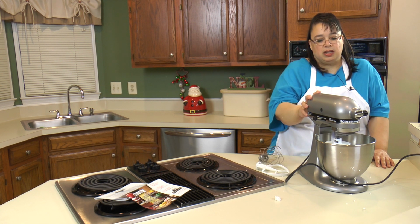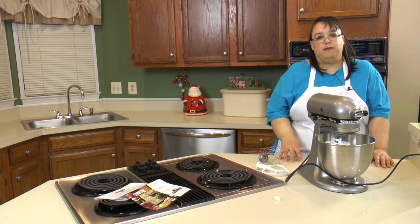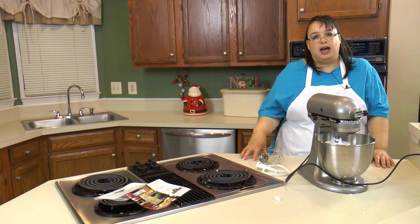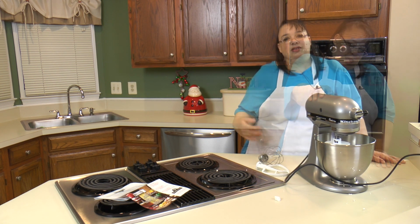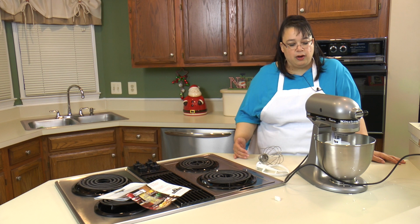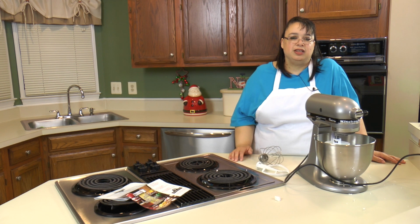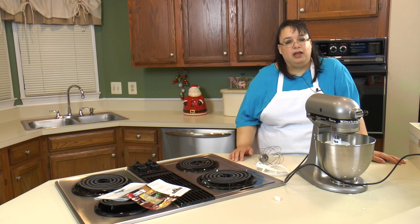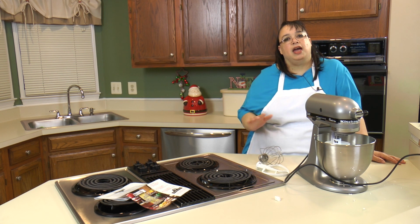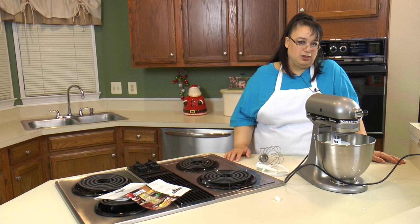We're going to really dig deep and compare these models against each other, the 4.5, the 5 quart Pro, and the 6 Pro 6, and possibly maybe the commercial version, right? Not necessarily for the models to compete with each other, but to compare pros and cons of each one. So when you want to go out and make a decision about buying a stand mixer, you will be able to do that knowing what the mixer is capable of and what its limitations are. So the 4.5 quart tilt head mixer for KitchenAid.